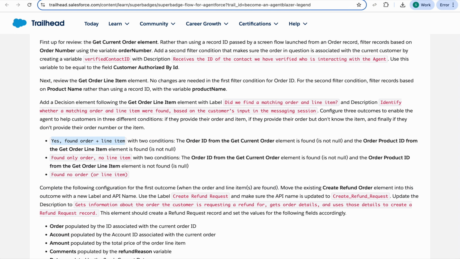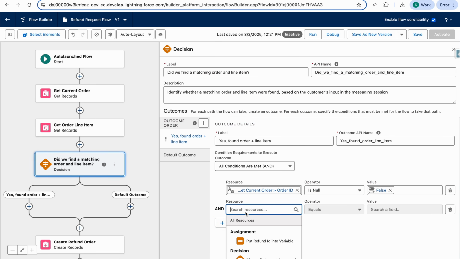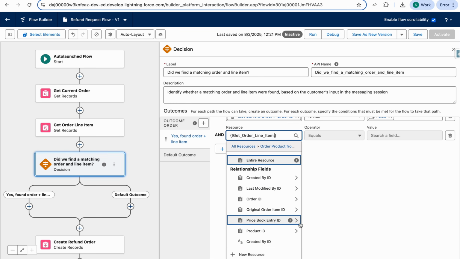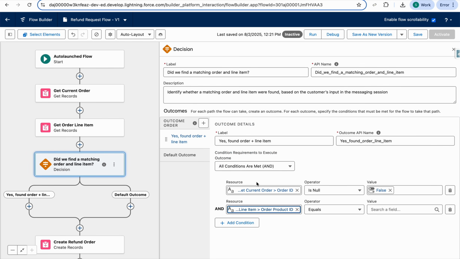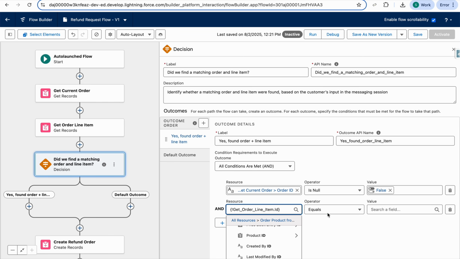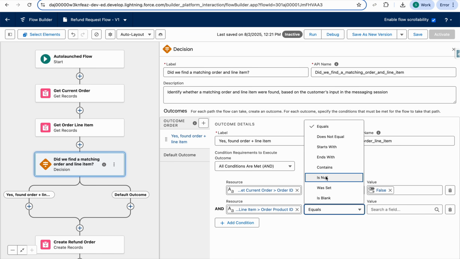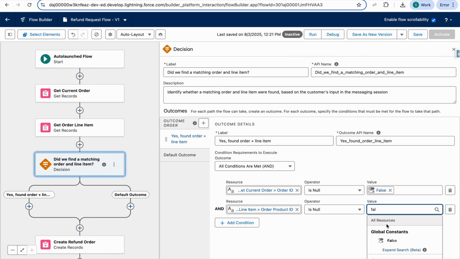Click add. Then we need to have the order product ID, so just select the order product ID. So order product ID should also be is null, false. This is our first outcome.